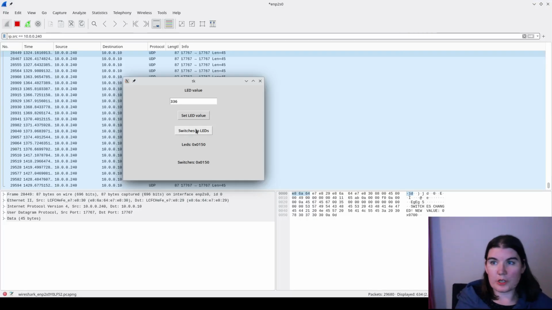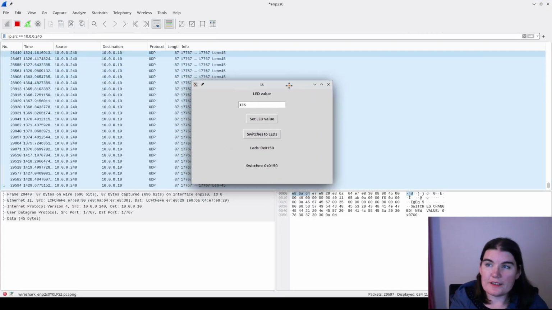And so the way that this is working is this Python utility is sending a packet through the Ethernet to the FPGA. And that packet is being received by the FPGA and the FPGA is turning it into an LED on and off, depending on what the settings are in the packet. And the same with the switches. When I flip a switch on the FPGA, the switch is going through the FPGA, through the network, and to my computer. And then my computer knows, and it's displaying it here in Python, the switch going on and off.